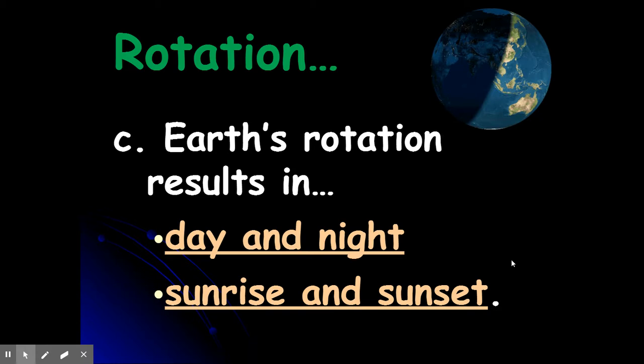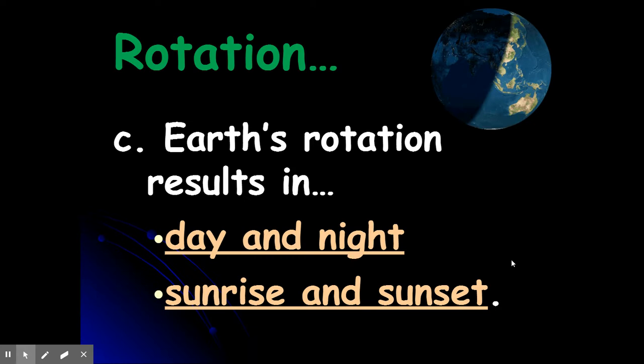So we'll talk about time zones and the international dateline a little bit later. But for example, England is 6 hours ahead of us. Right now here in San Antonio, as I make this video, it is 2 p.m. Right now in London, England, it is 8 p.m. So their clocks will switch to midnight 6 hours before ours do.